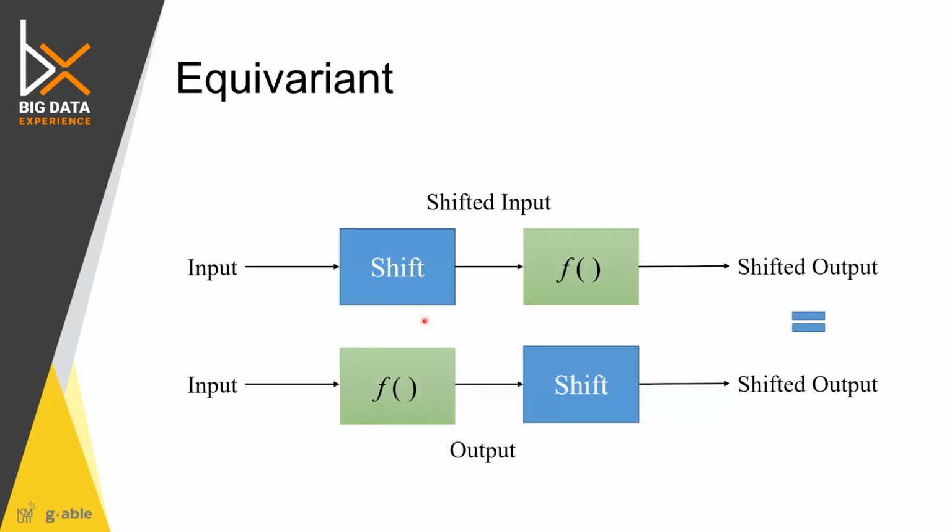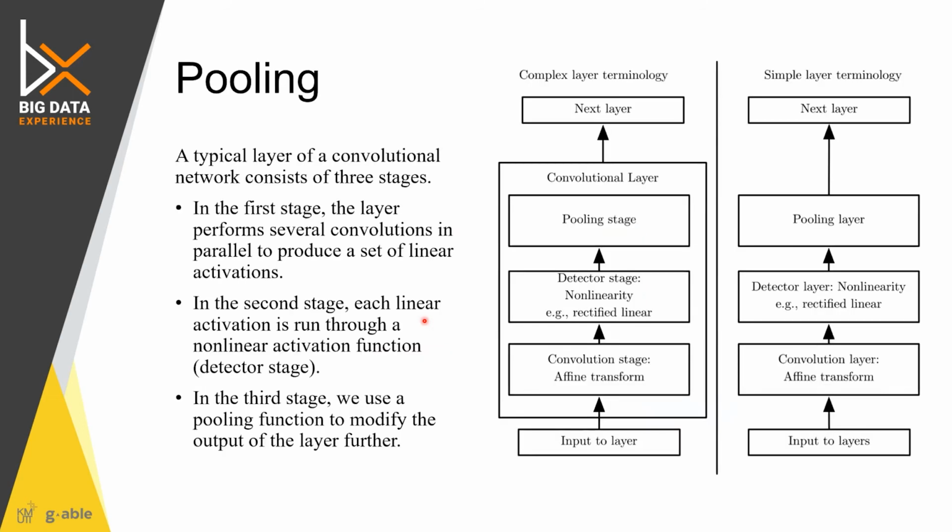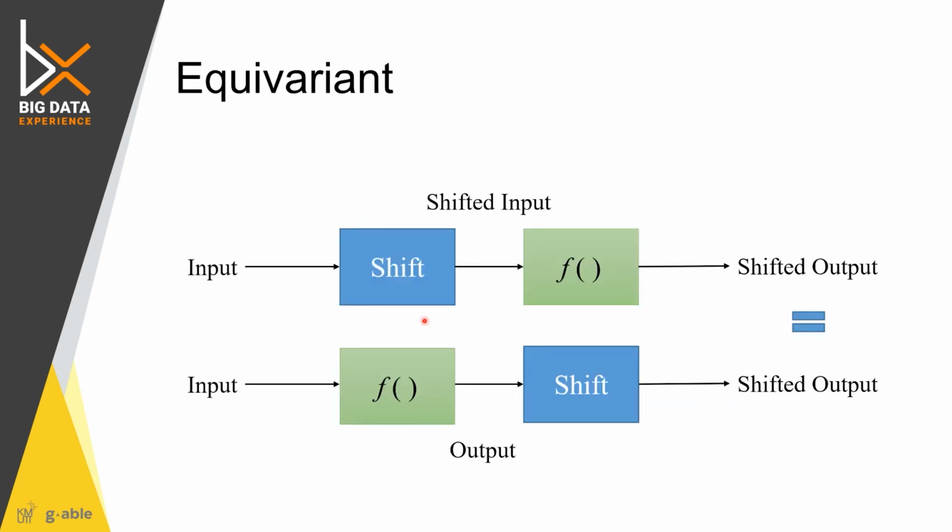Right. Equivariant means that you can shift before applying the function, or apply the function and then shift, and the output should stay the same. Okay. So what is the last one? Right. The last one is that the operations that occur earlier can be arranged in terms of order. In terms of the convolutional network, because we have multi-layer processing, right, we would need to arrange the network to be deeper, to have multiple layers.